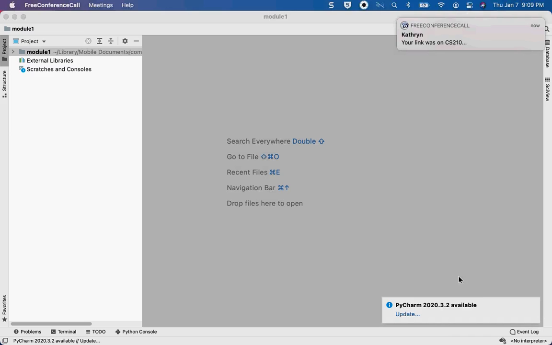Okay. Your link was on CS210. I don't know why my link was on CS210, Catherine. When I sent this announcement out, it was sent as IT140. It was sent supposedly to just the IT140 teachers. If I didn't get that right, I apologize, but this class follows IT140.